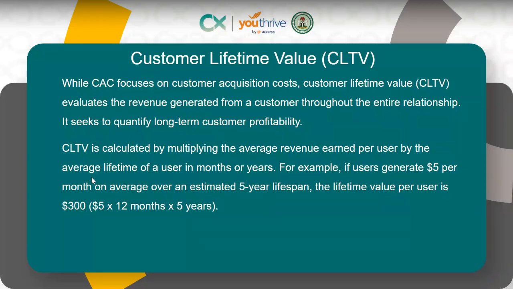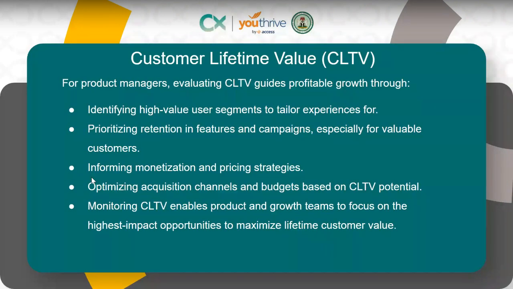For a customer that gives you $5 per month, over that 5 years, that customer's worth 300K. So you can know whether you might need to increase. With this, it can help you understand whether you might need to improve your pricing and your monetizing strategies as well, based on the overall customer lifetime value.